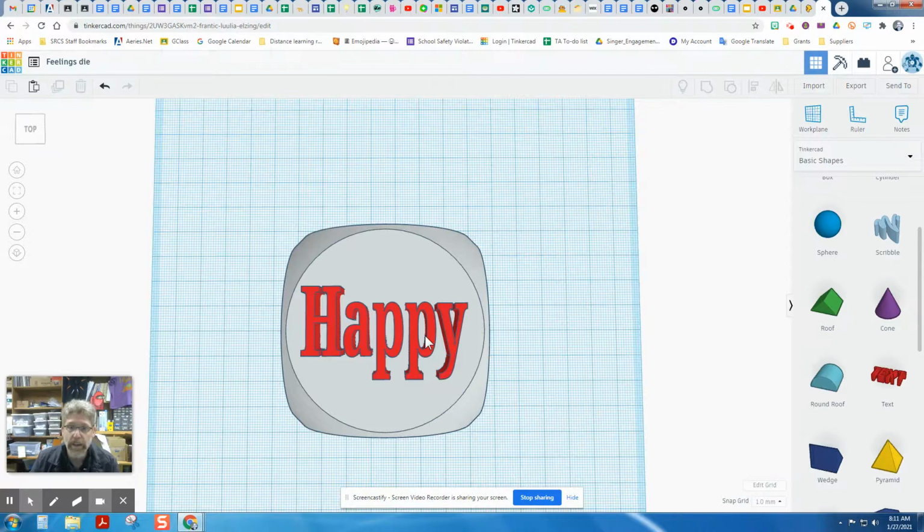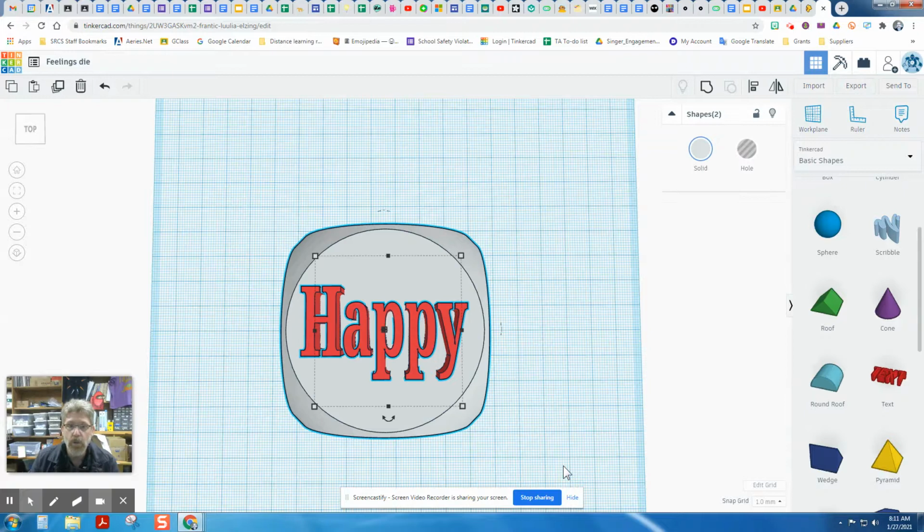So to be able to align this so it's in the center left to right and front to back, we need to select both shapes. The easiest way to do that is to pull a rectangle around both shapes. Now both are selected. When both are selected, you can click on this align tool that looks like two bars in a bar graph going sideways here. Now, if that is grayed out, that means that you do not have two or more objects selected. Okay, so make sure that you have both objects selected, and you can click on that alignment tool.